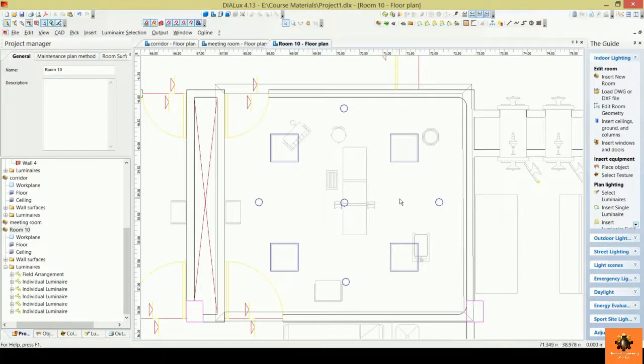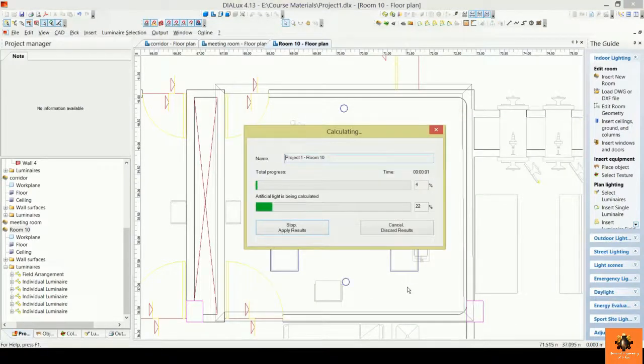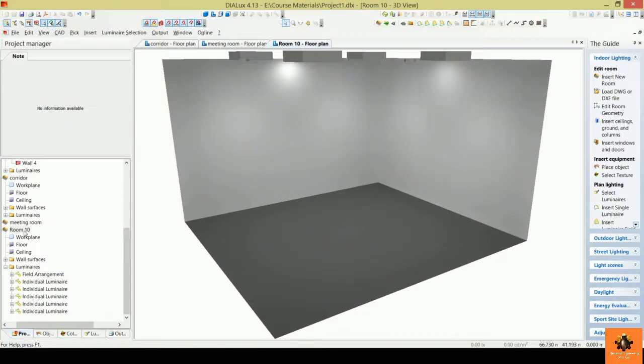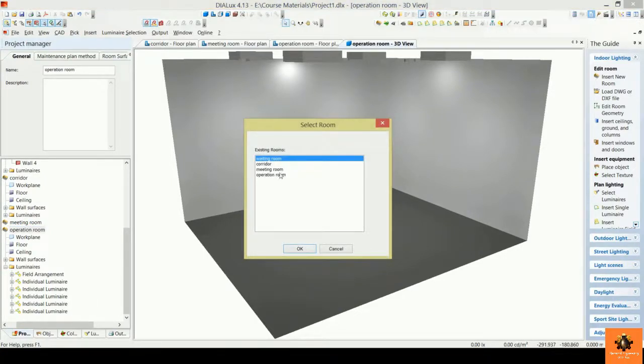Now the final thing we need to do is to check if this design is a wrong one or a right one, as we need 400 lux for this room as we have got from the IEC code. So what we will do is to press on the calculator tab, and then include all luminaires, and then press OK. Very good. Now what we will do is to change the name of this room. Here we change its name to the operation room. Very good. Now we press on the single sheet output to see the results which we have got. It's for the operation room, and press OK.